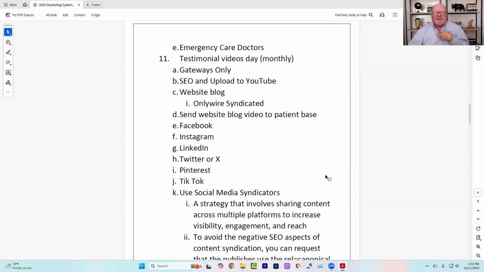And then what I'm always trying to do is get the conditions. I want the back pain, I want the neck pain, I want the car injury. I don't want a testimonial video on how I helped the baby with asthma. I want nothing to do with that. That's going to create nothing but confusion when a patient sees that on my website. So I'm picking and choosing the neuromusculoskeletal. I want a disc patient. I want a sciatica patient. I want a tingling and numbness patient. All the gateways of chiropractic, I'm targeting them. But that's it. That's in the calendar.